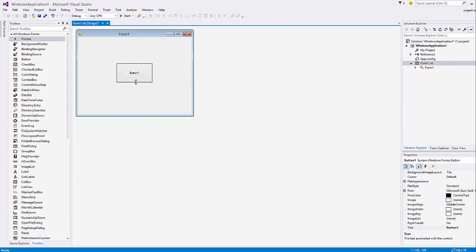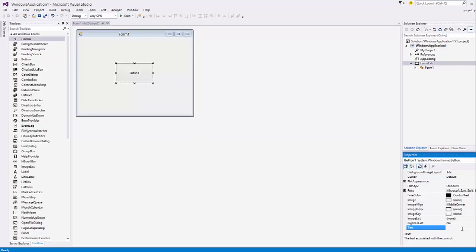I can resize this button like this, and if I want to change the text on the button, I can just click this button, and here you can see the properties. I go to the property called text, and here I can change the text of this button. For example, click me, okay, and the button text will be changed.